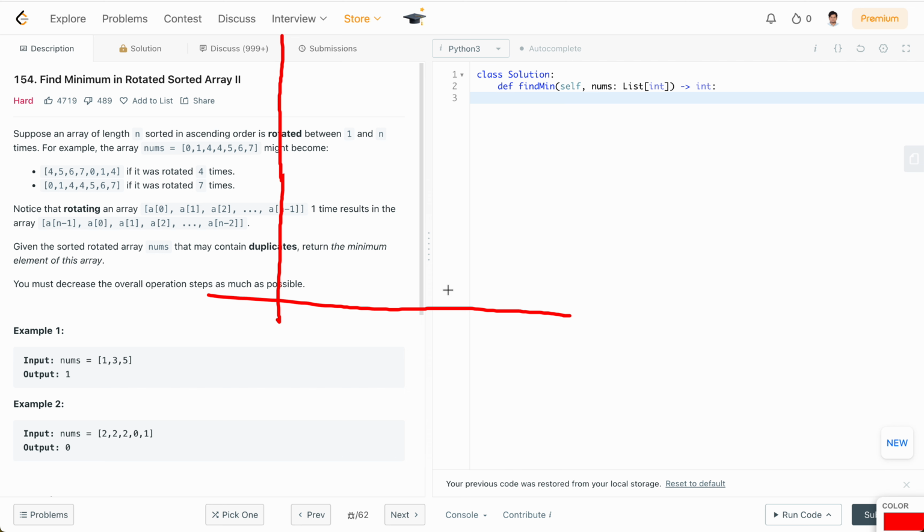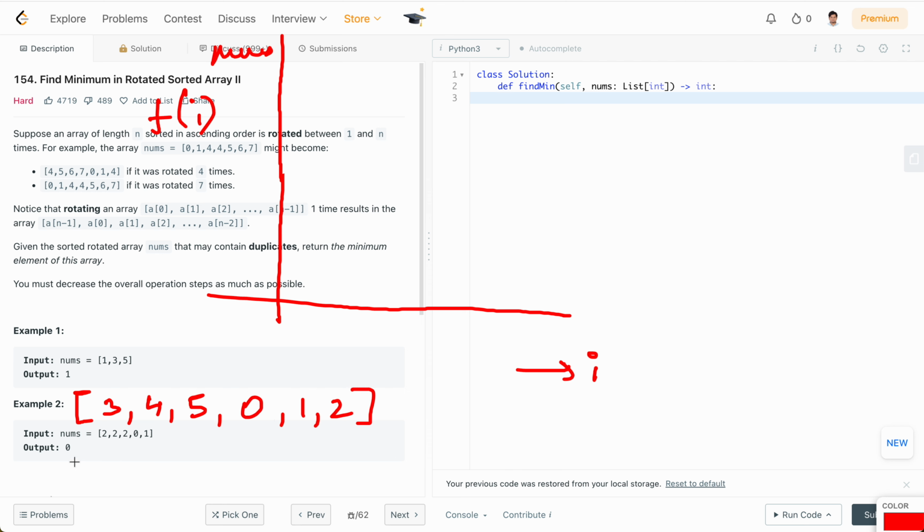If I model the indexes here and the nums as my function value, and plot these, then let's say we have an array like this: 3, 4, 5 and 0, 1, 2. In this case the output we want to return is 0, because that is the minimum value. So we'll plot this on our graph.